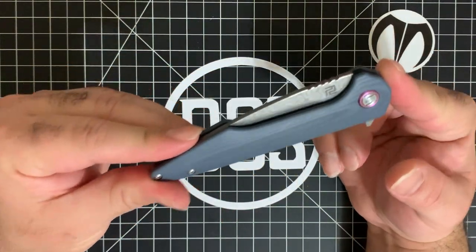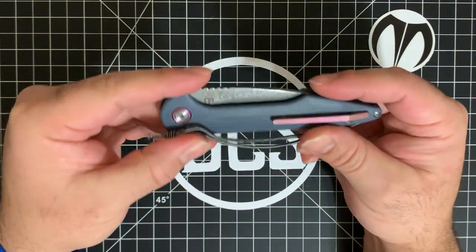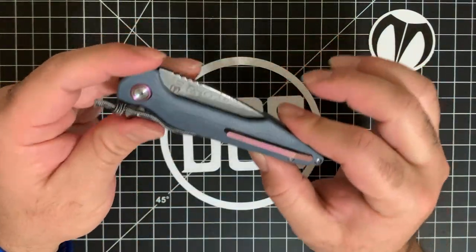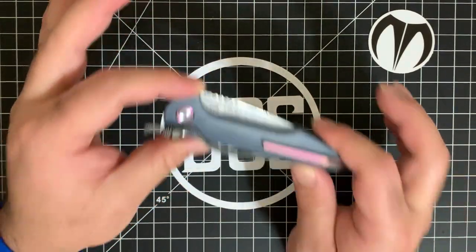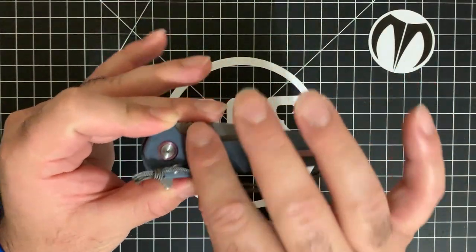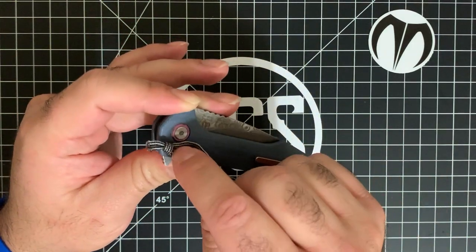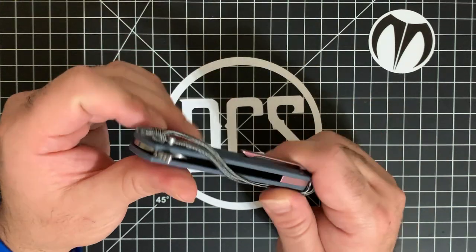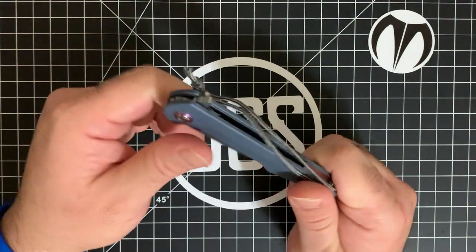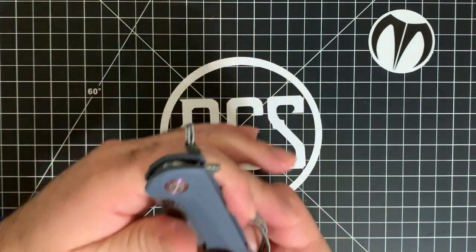Now, another variant of lock that you've seen this on is Dirk Pinkerton's design through Artisan Cutlery, and that is the Proponent that has a large and a small version. But unlike this particular knife, the Proponent was a frame lock. And aside from the frame lock, it had this built in to kind of reinforce that frame lock. So no matter what, you basically had the equivalent of a fixed blade because you had this pin that was in and you had the frame lock as well. So I thought that was pretty cool.